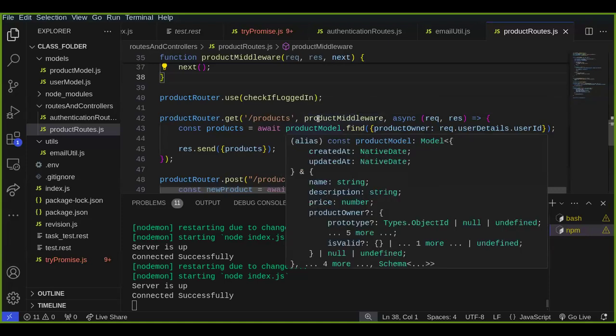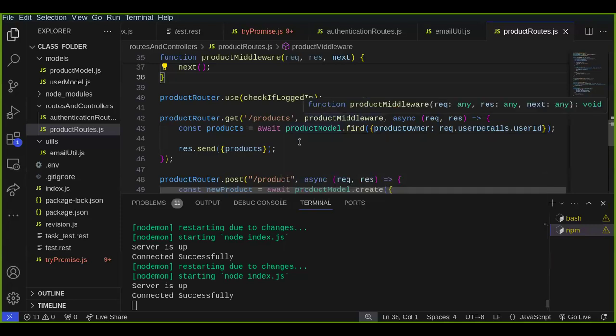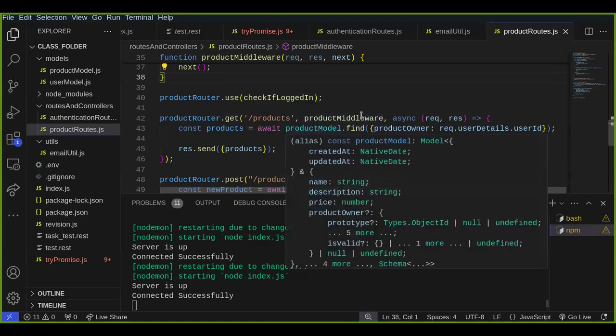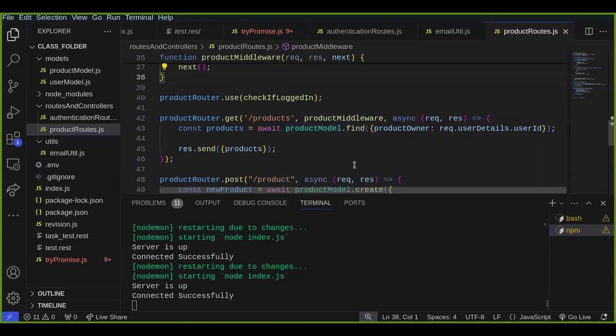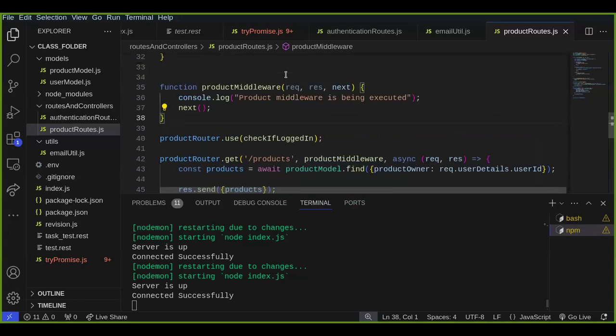If we open every list of products, you can restrict users to delete only products that are their own. You understand? If the product is not their own, then you can stop them from deleting that product. So there can be a middleware for that. In fact, I think I can just write that middleware here. So I could say delete, or let's say check before delete.